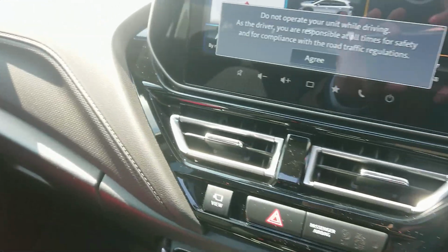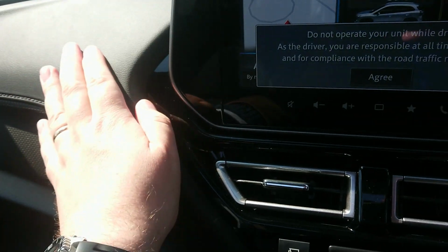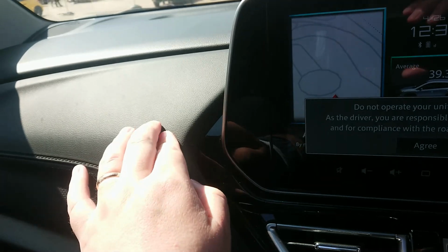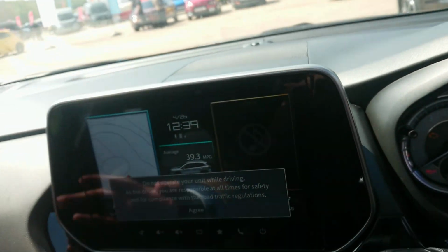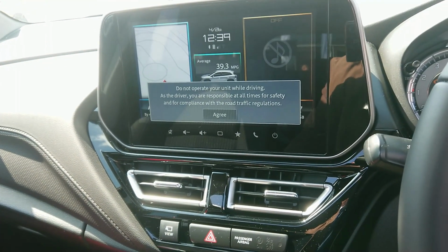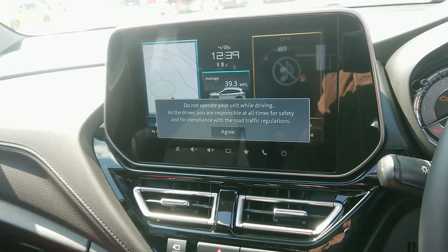It's very well equipped, and also they put this sort of leather effect stuff on the dash and make it look a bit nicer. That's actually squishy, which is good, because unfortunately that's still a bit hard, but it's a much nicer dash than before. It's a huge advancement, and well, I like it. I agree.